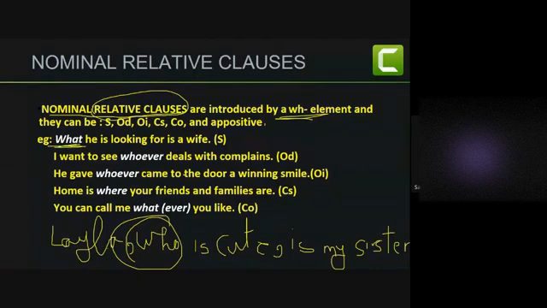I want to see whoever deals with complaints, direct object. He gave whoever came to the door a winning smile, indirect object. Home is where your friends and families are, subject complement. You can call me whatever. Here the ever is optional. You can call me what or whatever you like. Subject complement. Clear? Again? Clear. You want me to repeat again?